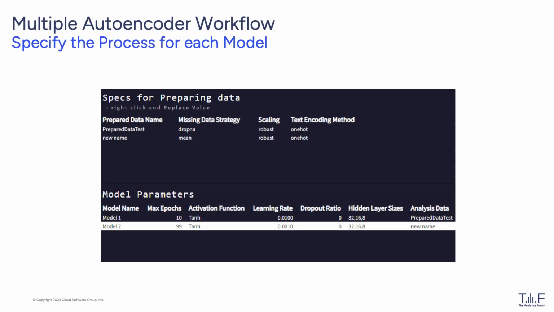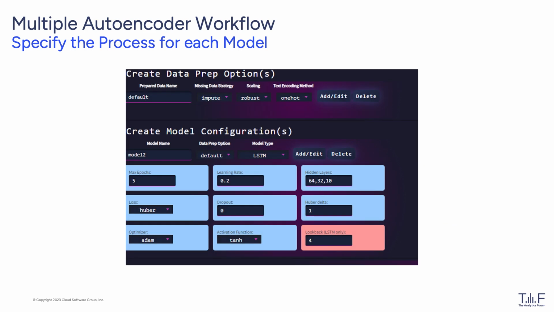So how does this look in practice? We have a lot of parameters to manage. Each row on the bottom there is a set of parameters for one of our models. It also refers back, in the last column, to some strategies for data preparation. And you can manipulate and edit these with the interface that's provided.